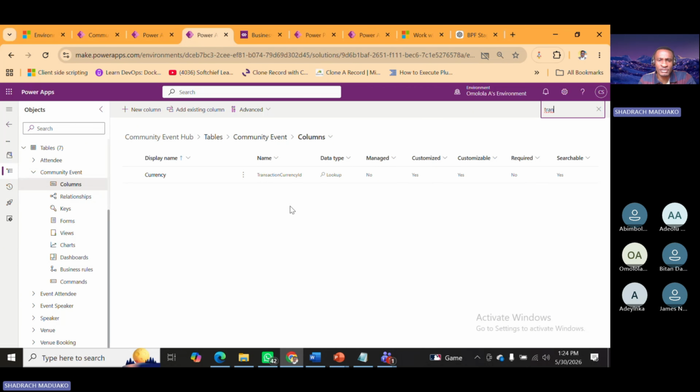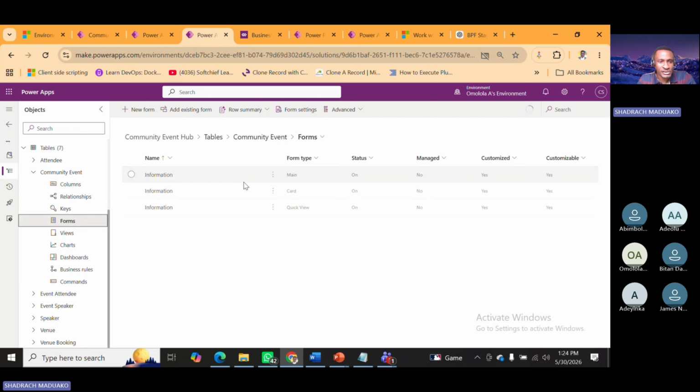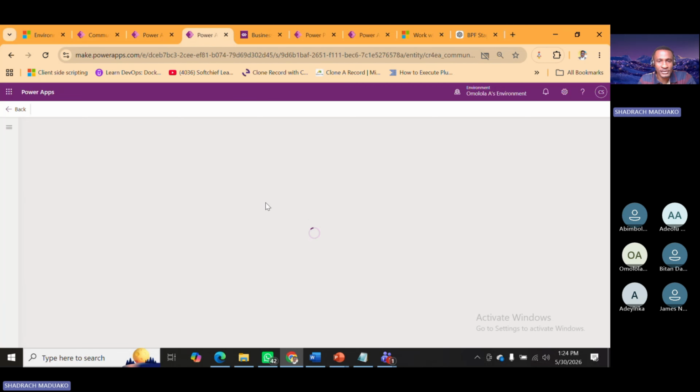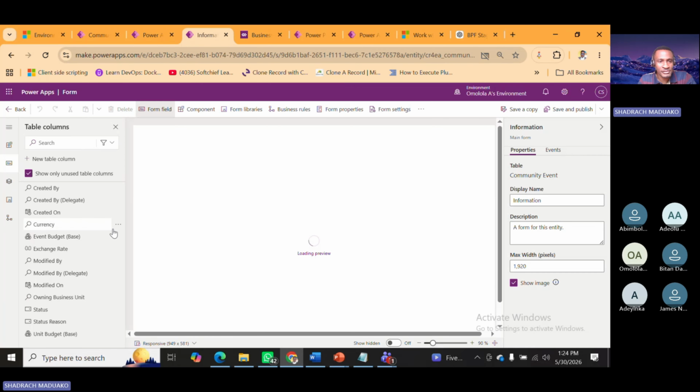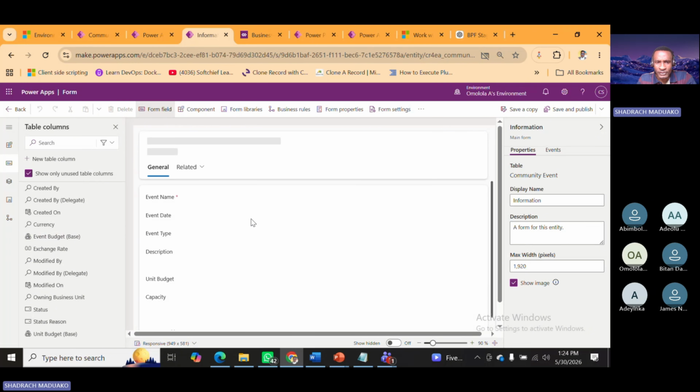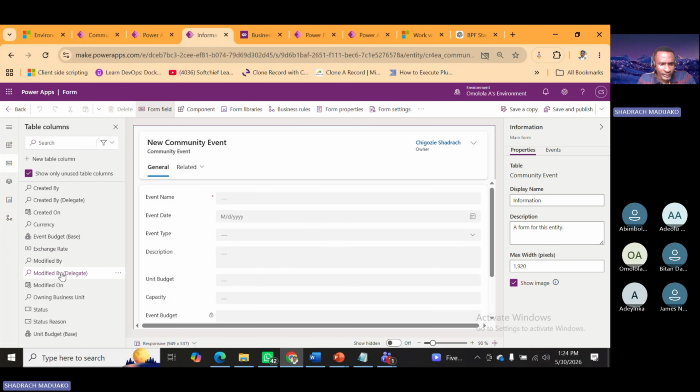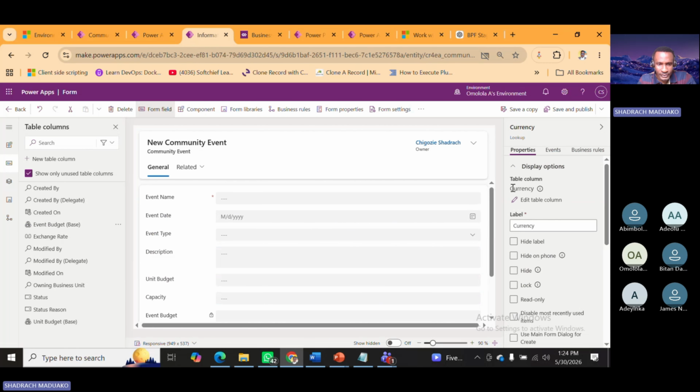And then you can select. Maybe we might have time, let's just look at it. Let me see if it's something we can check very quickly, because we still need to look at roll-up fields, but we'll be very fast about it. Okay, so let me add this currency field here below the unit budgets. Then you can save and publish.